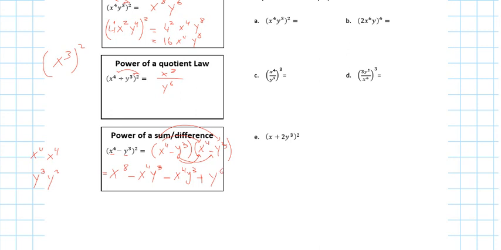So that simplifies because I have my like terms here. That gives me x8 minus 2x4 y cubed plus y to the power of 6. So when it comes to the power, we have to do the FOIL, when it comes to subtraction and addition. I'm going to leave you guys to do the examples on the side. The first one is similar to what we just did, so you don't have to do that one. You can do the rest.